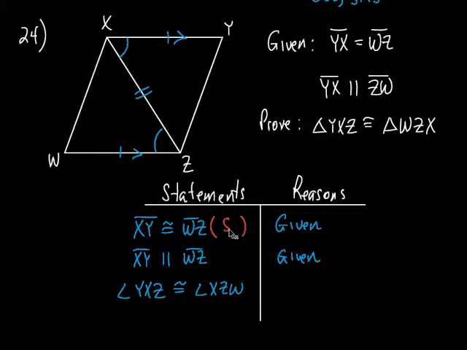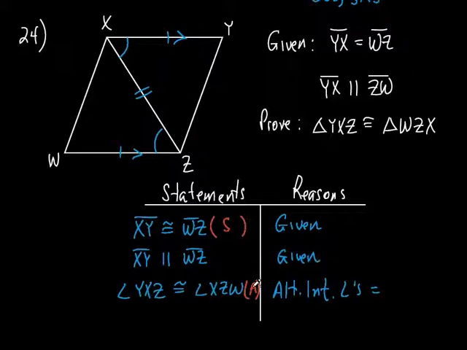Okay? And what did I just find right there? I found the angle, didn't I? All right? And what's my reason for that? Why are these two angles equal to each other? Alternate interior, because you have parallel lines, and if you have parallel lines, the alternate interior angles are equal. So I don't have to write all that. If two lines are parallel, then the alternate interior angles are equal. I just write it like this: alternate interior angles are equal. Okay? That's all you have to do for that. Makes sense, doesn't it?